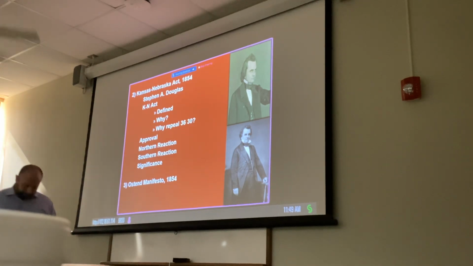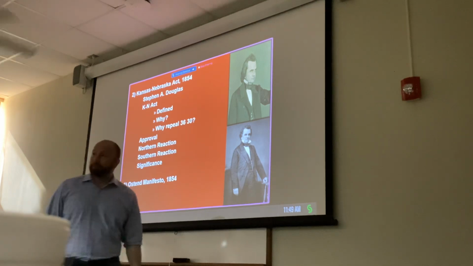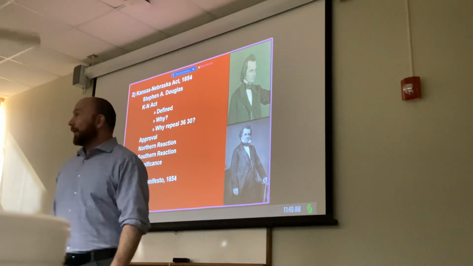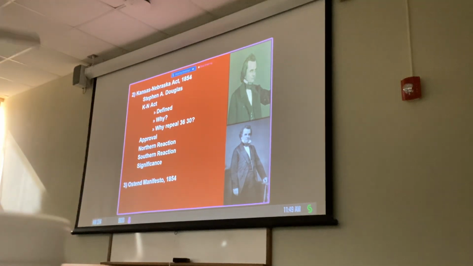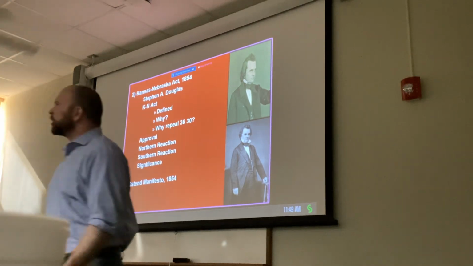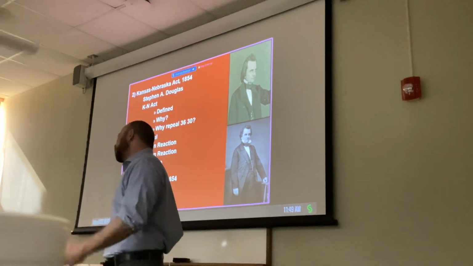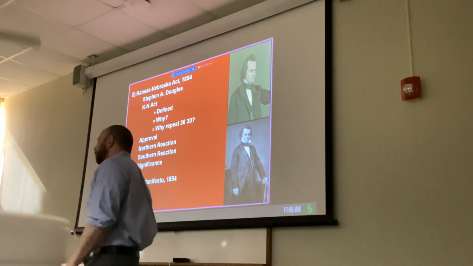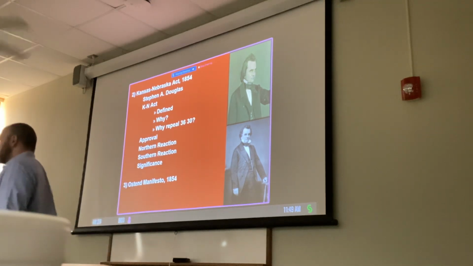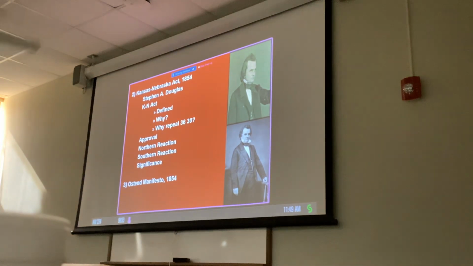Why does he add it? I think you know why he adds it. To get people to move there. That's part of it. Although, you know, it's going to draw settlers anyway. And it may draw more being a free territory. But you're on the right track. He's got to get voters. He's got to get some southern voters.